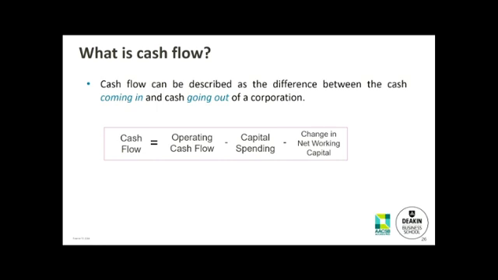The first component is called operating cash flow. Cash flow generated from operating the business. You invest into a project, you operate this project, and this project generates cash flow for you. This is operating cash flow. Second one, capital spending. Initially, you have to invest into a project, spend on capital, cash outflow. And net working capital, day-to-day cash flows. For example, stationery, paper, and other costs. So those are the components of cash flow, and it is the cash flow that in this unit we are caring about and talking about. All right?